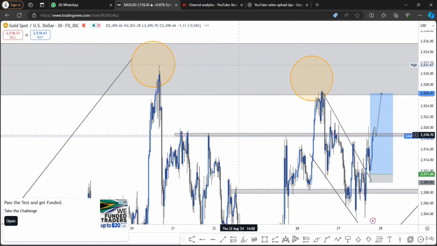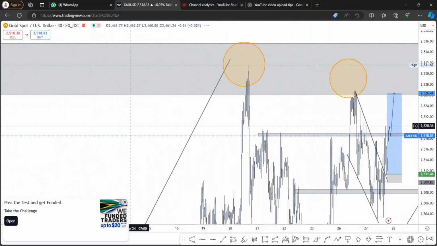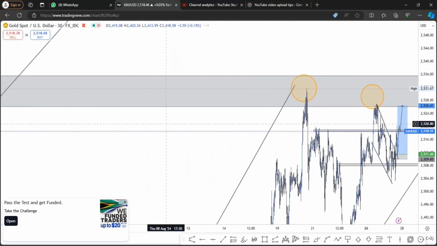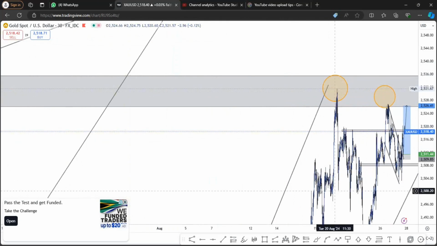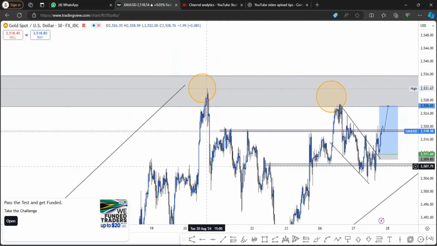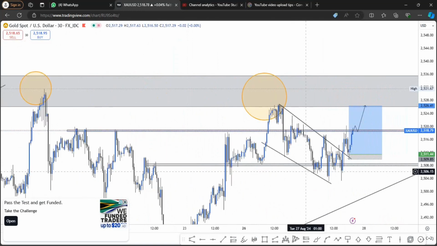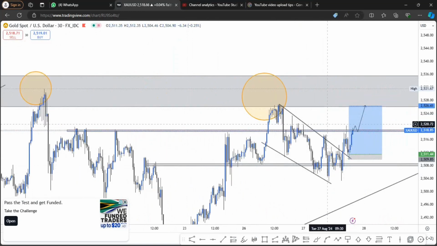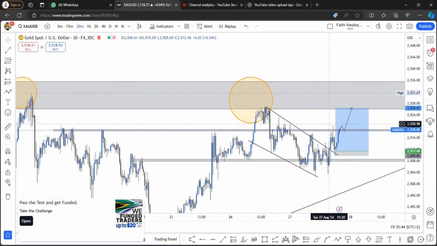see. So let me adjust this thing. So I hope this one makes sense, guys. So yeah, on gold we're looking out for buying opportunities from this certain point to that point. So from now let's jump to Nasdaq.